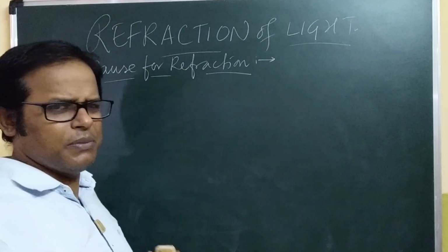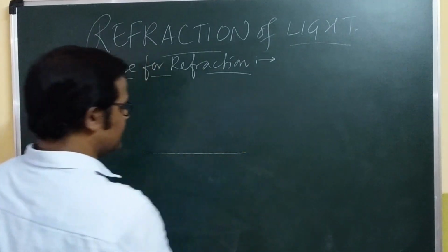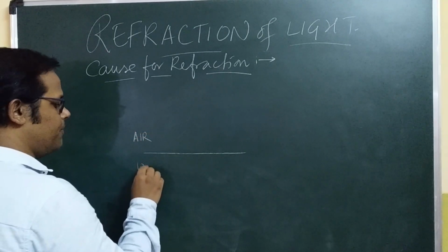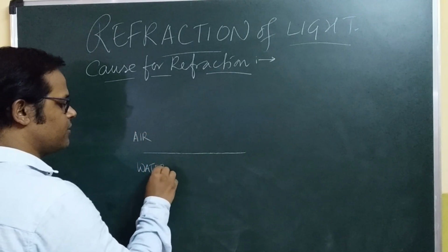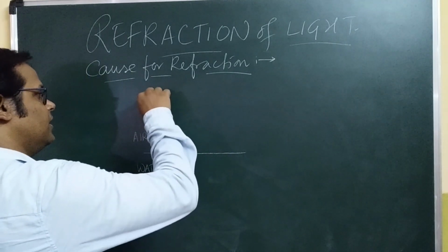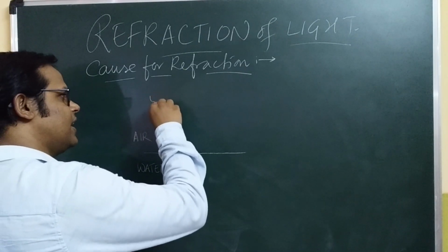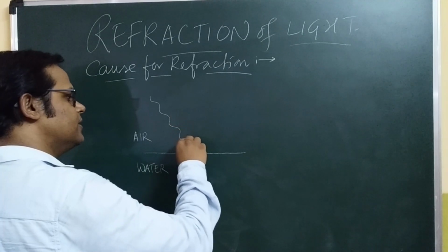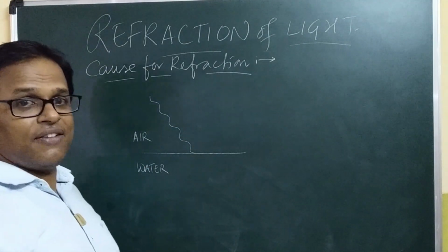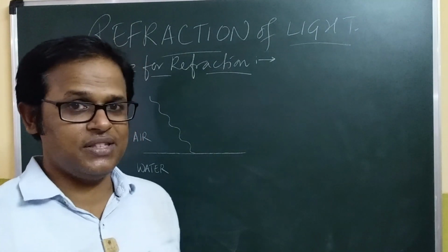Why exactly did the light get refracted? The reason is simple, my dear students. Here what happened is that when a ray of light, or you say a beam of light, travels from one transparent medium into another transparent medium, it is best understood when we consider light as a wave rather than as a stream of particles. A wave will have its characteristic properties like wavelength and frequency.